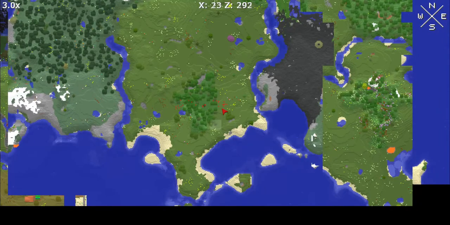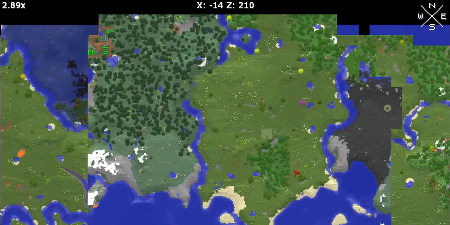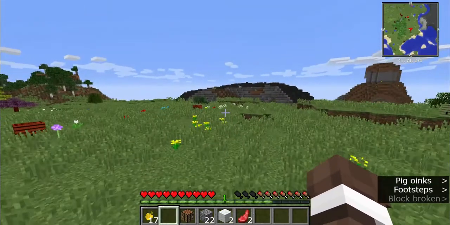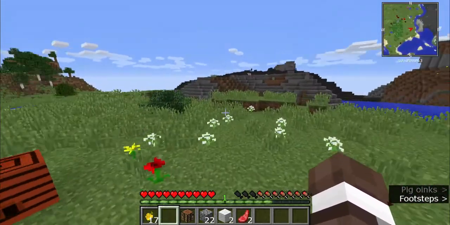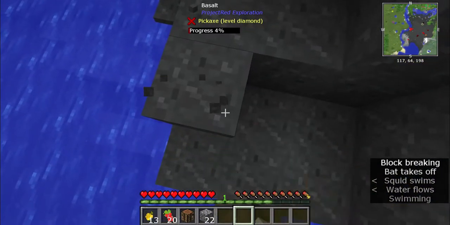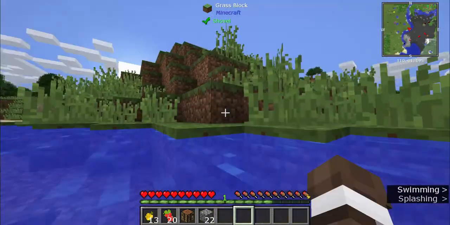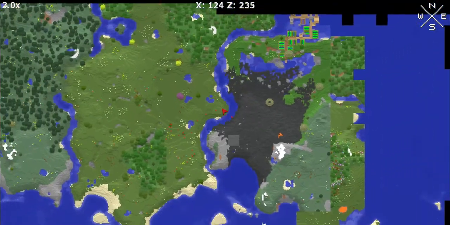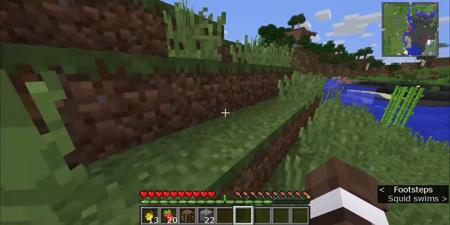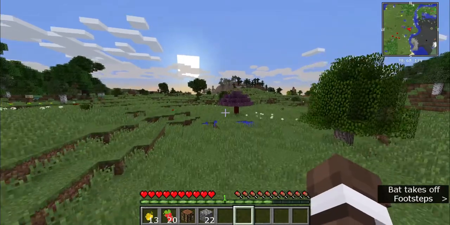What way do we want to go? Ooh. I'm curious to see what that is, but I think we should head over to the village. Well, let's check out what this is since we're already right here. Excuse me, squids. Basalt. Interesting. Alright, we've adventured this way. Now we must... Oh, there's another village over there. Okay, well, we'll go check out that village, and then we'll go check out the one in the forest.